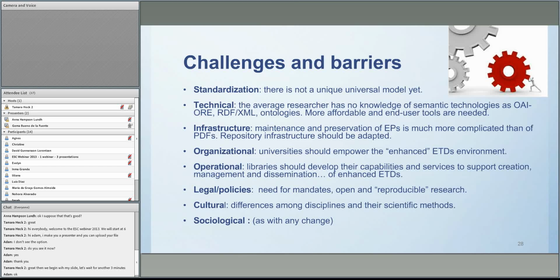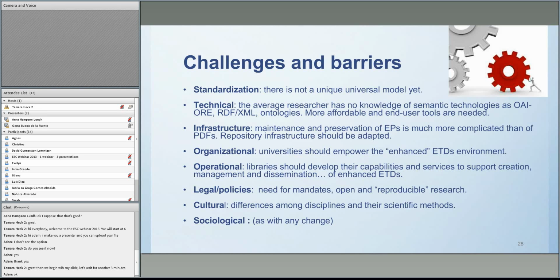But I cannot see the application yet to the doctoral research and think that the thesis is a document, is a scholarly communication, and should be part of these technologies, of these trends. And maybe it doesn't make sense to write 300 pages long dissertations that are not easy to find and easy to reproduce and easy to continue with that research. And I have found many challenges or barriers to these models.